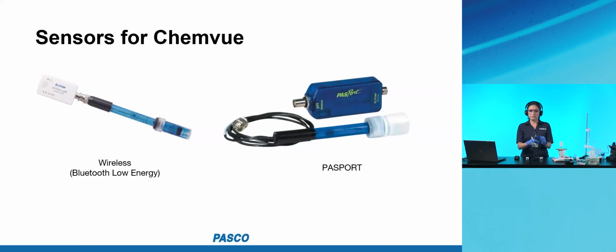If you have one of the AirLink for Passport sensors, you can also connect either traditional Bluetooth, or if you have a next generation AirLink, that white interface, you can also connect wirelessly that way. So we support current generation wireless sensors as well as Passport. I'm going to set that aside.